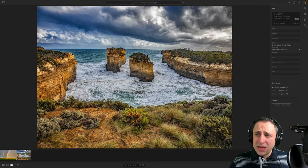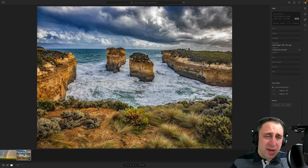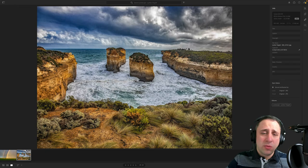Keeping the ISO nicely down to make sure that you don't add any noise through the camera. F7.1 is good, keeping everything nice and sharp. And 1/160th of a second will give you this kind of freeze effect. So the water and the sky will be very defined, full of details, almost like frozen.